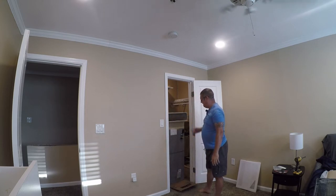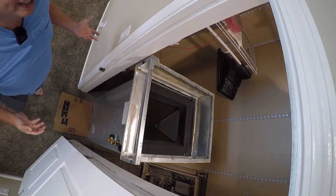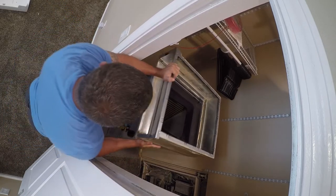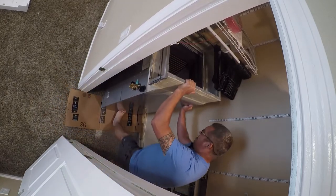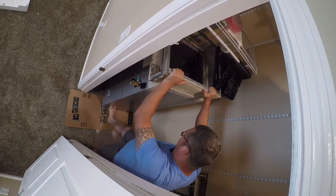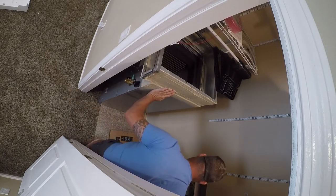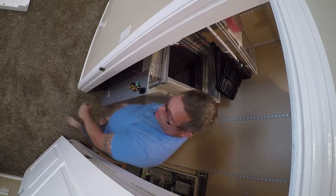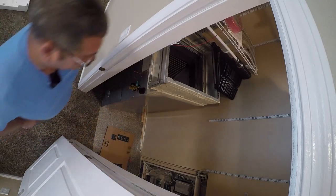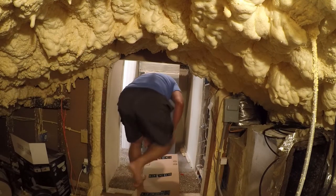At this point it's got to go that way. A second person would make this a whole lot easier, but there's only one of me so it is what it is. It's got to go back here anyway. I really don't want to rip this unit up — it's brand new. So anyway, it's in here, now it's going to roll forward and into the attic. You guys are going to get to watch my butt for a minute, but it'll be okay.